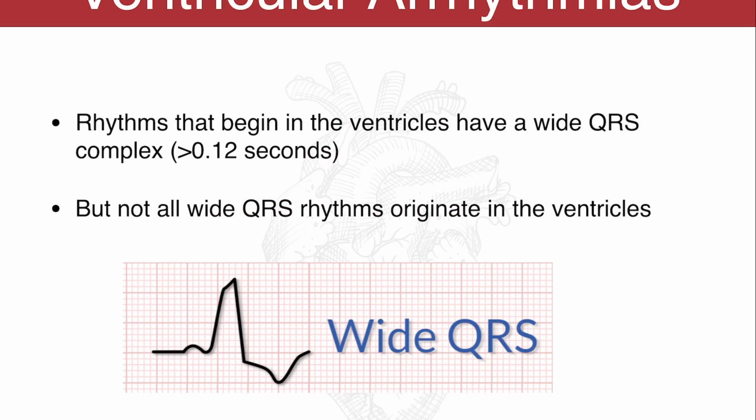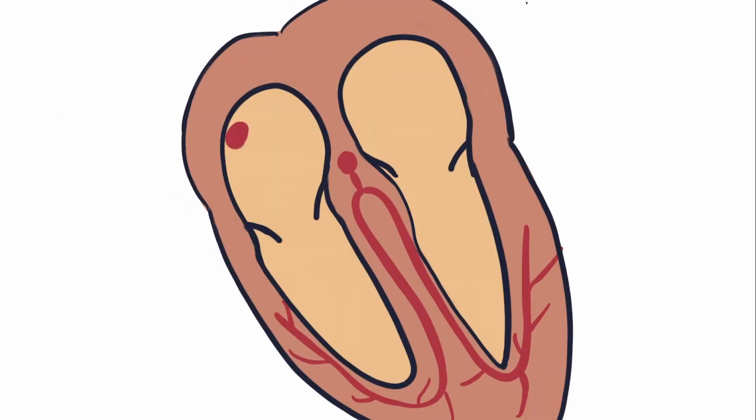But right now, the only wide QRS complex rhythm that you have really talked about is Wolff-Parkinson-White, where we get that short PR interval, the delta wave, and the wide QRS. Now we're adding the ventricular arrhythmias to that differential diagnosis. So why does a ventricular rhythm have a wide QRS complex? Well, I'm so glad that you asked.